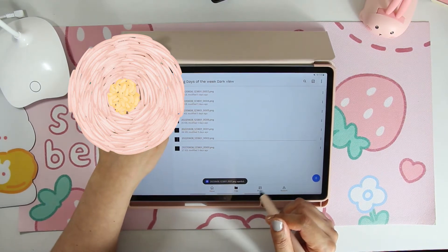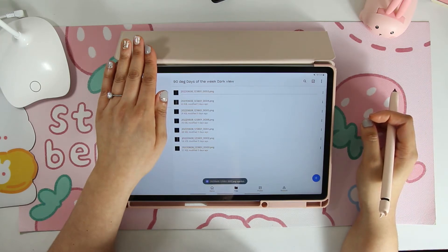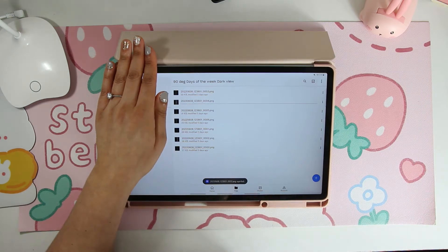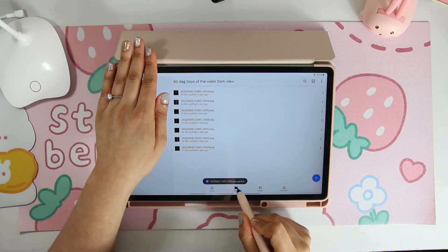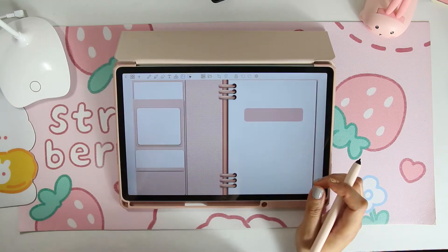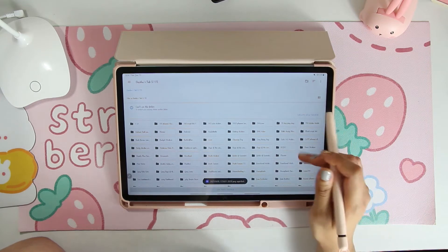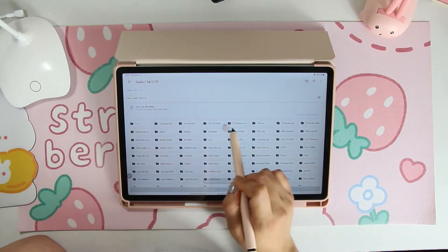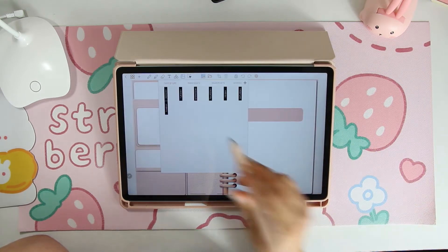And it's going to basically give you a second here to extract all of those wonderful stickers. Once it's done, you won't see anything loading down here. I can see the numbers changing, so we're just going to wait for that to go away. All right, it's gone away. So now we're going to go into Penly, and then you'll go onto the picture sticker function here. You'll hit create category from folder and then you'll locate your folder. We know we labeled it — it ended up being '900 sticker weeks.' You'll hit use folder, you'll hit allow, and then boom, you've got your stickers there.